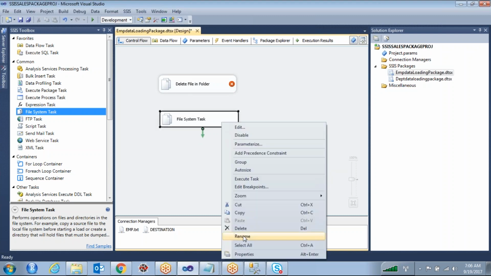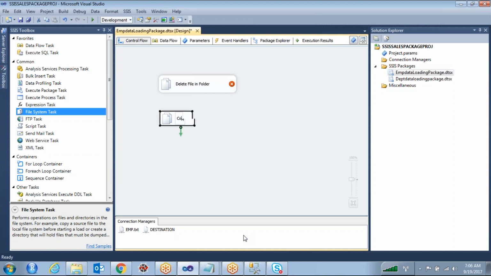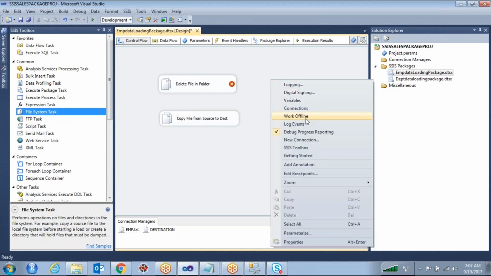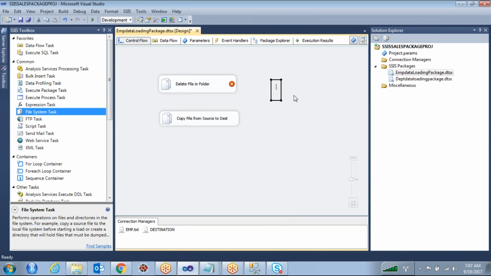And this one, what it is doing, this is copy file from source to destination. If you are unable to convey all the detailed information in these task names, what you can do, just right click and write down the add annotation.